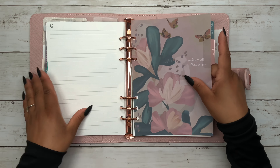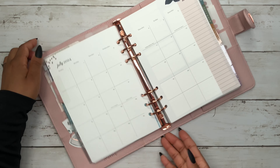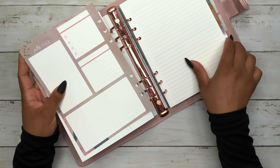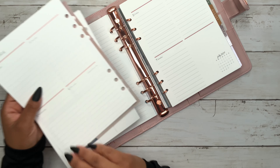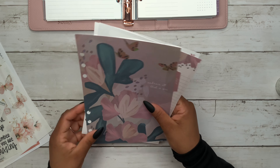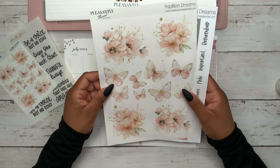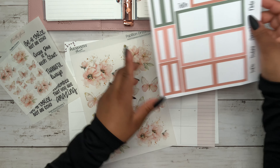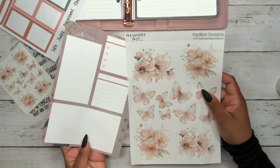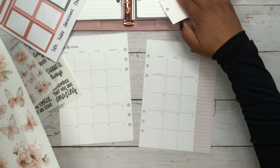Now that that's done, let's go ahead and flip over to July. I was actually cutting slits on the paper but I felt like it was coming off of the page too easily, so I am not going to be doing that anymore. Instead, I am simply going to open up the rings and take out the pages — we have the monthly view, the dashboard, and the notes page. I decided to go with these beautiful stickers. They just released and I feel like they go so well with the color already on the page — there's that little design there and this one over here. It's not a lot of design or color, but it goes so well.